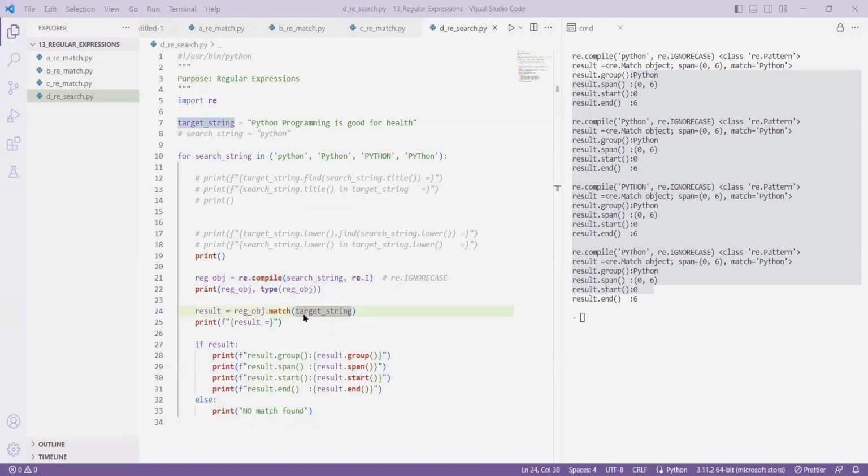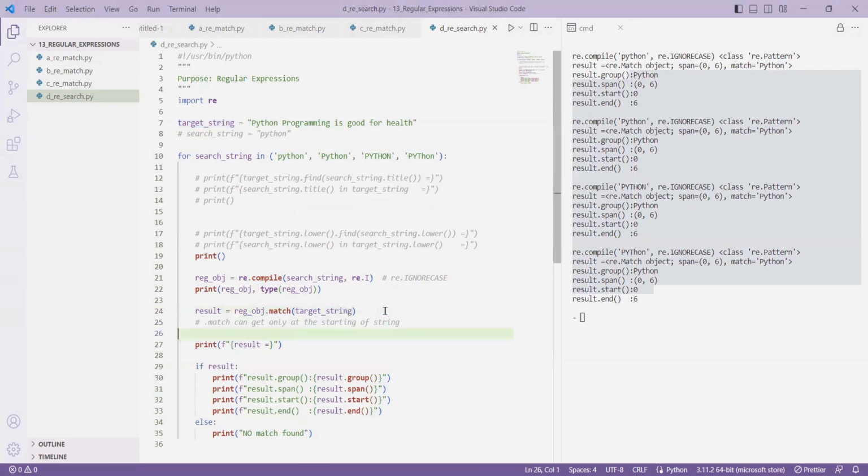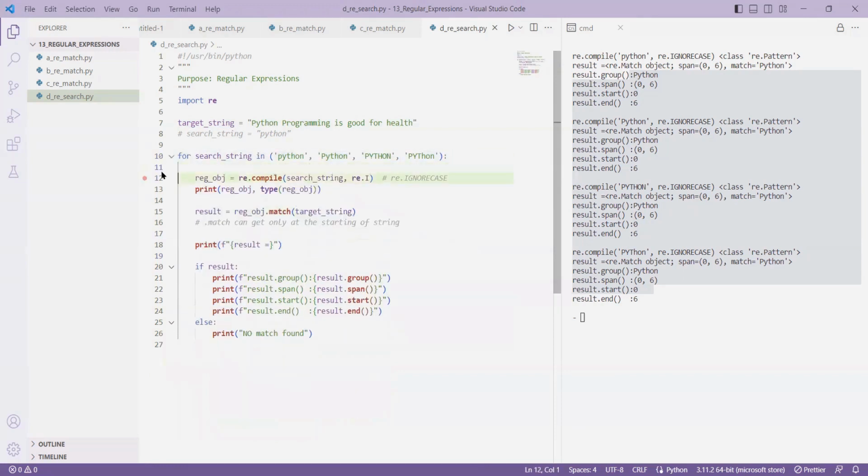See this re.match, till now I didn't tell you one point. You are finding something, that is okay. But what if you want to find this in the middle of the string, or anywhere in the string? That's where re.match will not help. re.match will work at the starting only. You know the data type and the place, but you are finding at the starting only, right? That's what you can understand till now. But if I look in the middle or somewhere else, then match will not work.